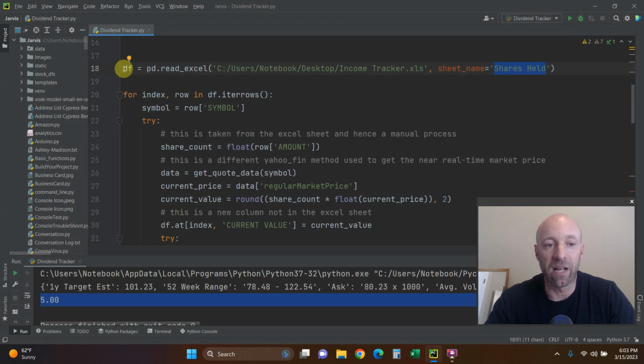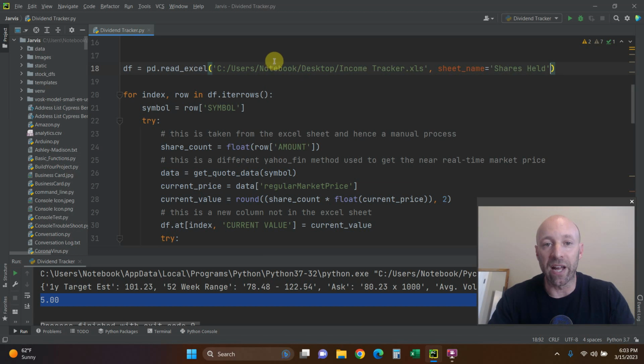Right, so data frame, or df, equals pd.read_excel. You pass it the Excel sheet. If it's a brand new Excel sheet, then it's probably XLSX, but mine is just XLS. If you copy and paste a path, usually it copies with forward slashes, so go ahead and delete each one and put a backslash like I have here. And then if you have multiple sheets, you can do sheet_name equals whatever the worksheet name is. If you have no worksheet name, it'll default to the very first worksheet in your file.